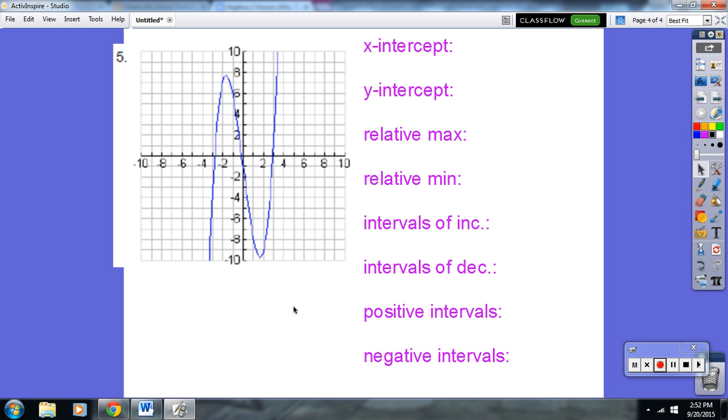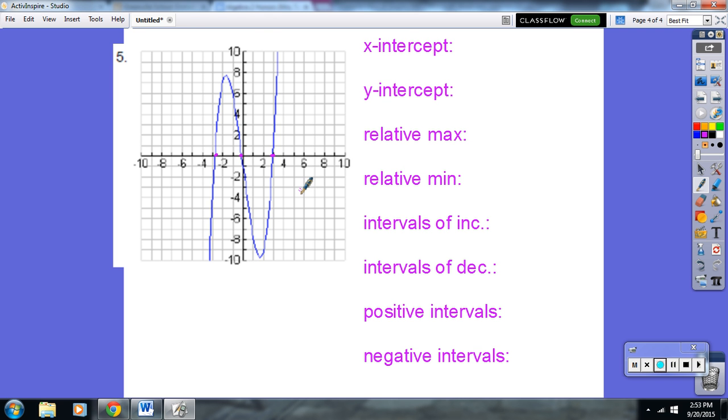When I look at this graph, I see three places. It crosses the x-axis here, here, and here. There's a couple things I have to be really careful about. First, make sure you pay attention to scale. Are these lines actually 1 unit, 2 units, 3 units? They've marked every second line, and the one in between is a unit of 1. So 1, 2, 3, 4.